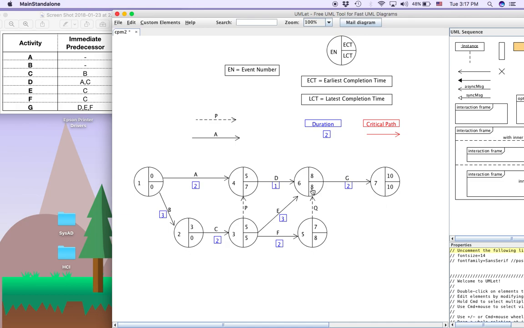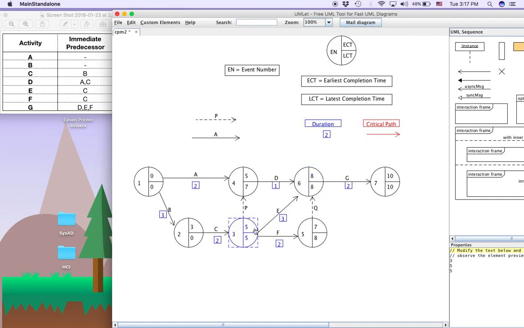So when we are calculating LCT, we are doing the backward pass. That means going from the back to the front, and where there is more than one possible duration, we should take the smaller, because if we take the bigger duration, then it will fail to satisfy the requirement of one of the nodes. In this case, this node takes 8 days. We cannot take 6 as this value. Although 8 minus 2 is 6, we cannot put 6, because if we put 6 here, 6 plus 3 is 9, which is wrong. So we must take 8 minus 3, which is 5. So we must take 5 here as the latest completion time. So going backward pass, we must always take the smaller value.